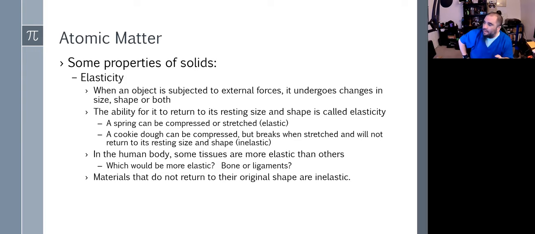Something like a spring can be compressed or stretched, it is very elastic. But cookie dough would be an example of something not very elastic. It can be compressed, but if you stretch it out, it falls apart. The only way you can return its original shape is by squishing it together, and that's not an elastic property. In the human body, some tissues are far more elastic than others.